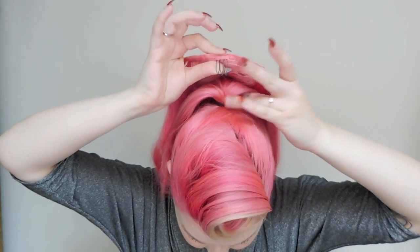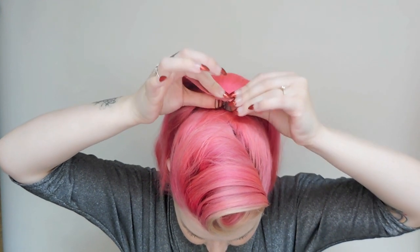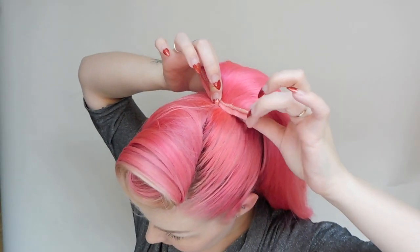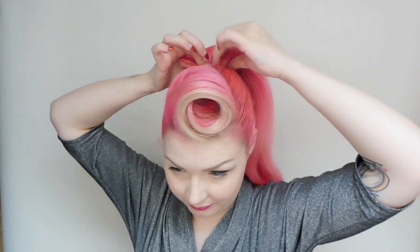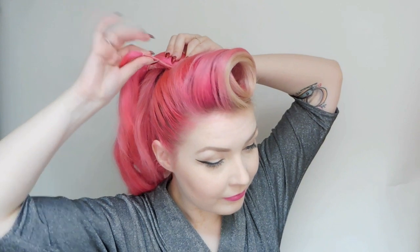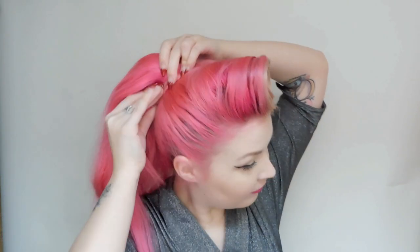So what I've done is put my own hair into a ponytail, and now I'm going to take those little prongs and just place those directly underneath the elastic band that I've used to do my ponytail. Now that's in place, I'm just going to wrap the rest of the hairpiece around my own ponytail. There is a little bit of Velcro fastening around the base of the ponytail, so if you just wrap that around each other, it secures in really nicely and it doesn't feel loose or anything.